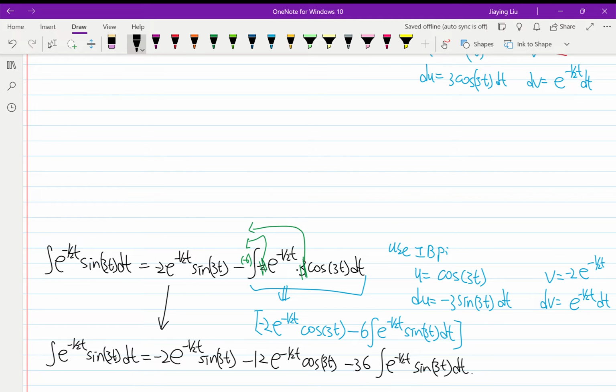Well, you probably think we still have the integral here that didn't go away. But the beauty of this sine and the cosine is that you begin with the integral of e to the -1/2 t sine 3t dt. And then after double integration by parts, you still have it inside the right-hand side. Which means, well, if it's some unknown, something we're looking for in there twice, that means we can combine them, move them to the same side. We can actually combine this part with this part on the left and then solve for it.